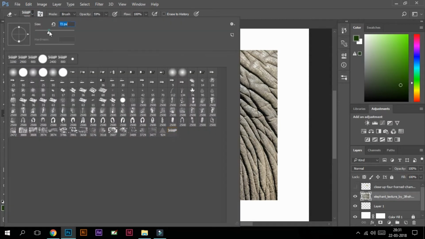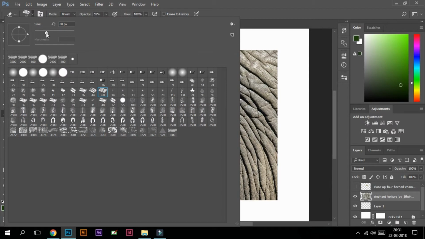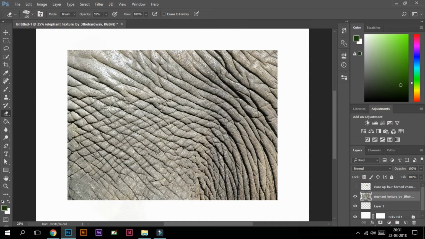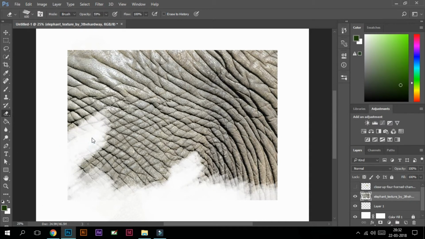Take some chalk brush and give it an angle. Yeah, very nice. Increase its size a little bit, and erase it in such a manner that the shape of the picture becomes organic, because your texture is basically an organic texture and you're making an organic brush, so your brush should also look organic.